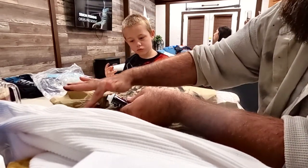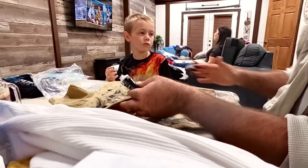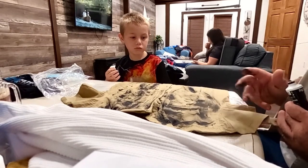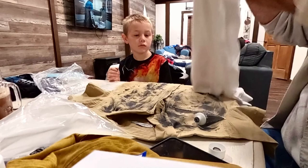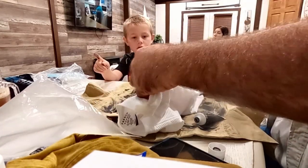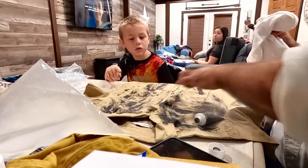Alright, so I think the shirt's pretty much done. Have you seen some scissors around here? Nope, I haven't. Okay, so next thing we gotta do is cut the sleeves off. So the shirt's pretty much done. Let's see here. Then we gotta do this shirt. Is that fine if we wait? We don't have to do this whole shirt. You know what? We'll probably just leave this clean. We'll just keep that dirty.